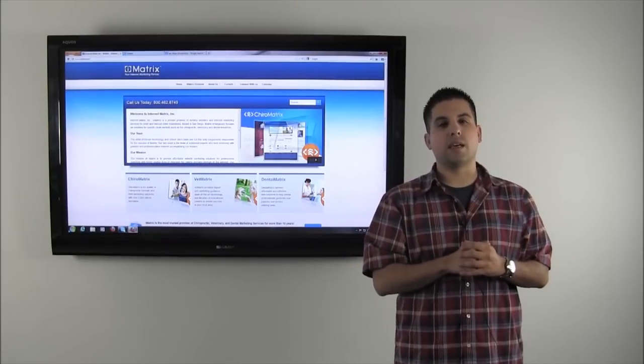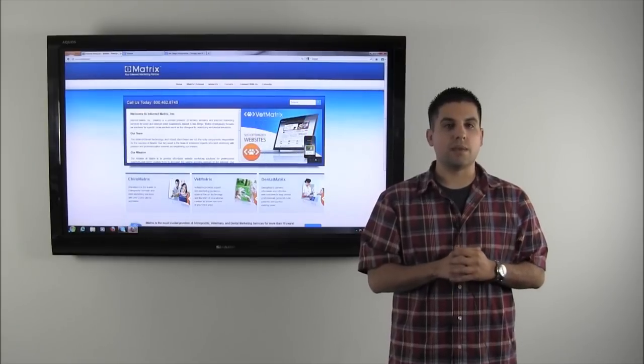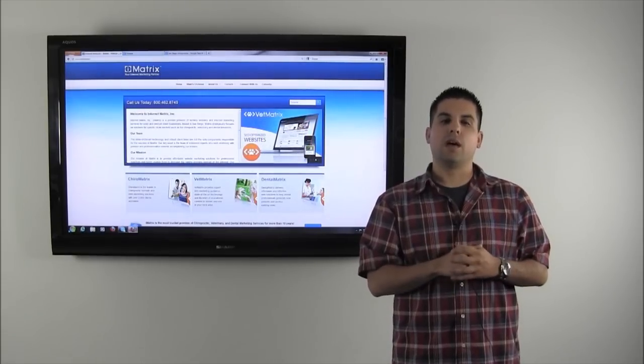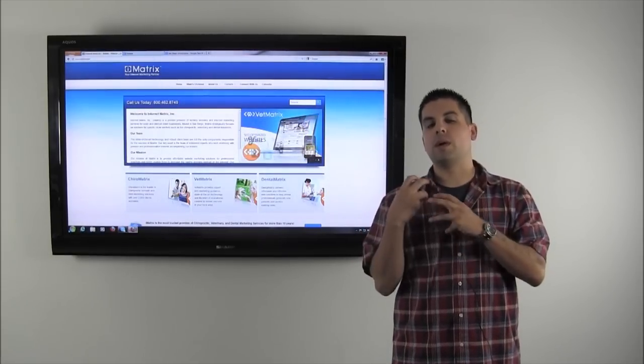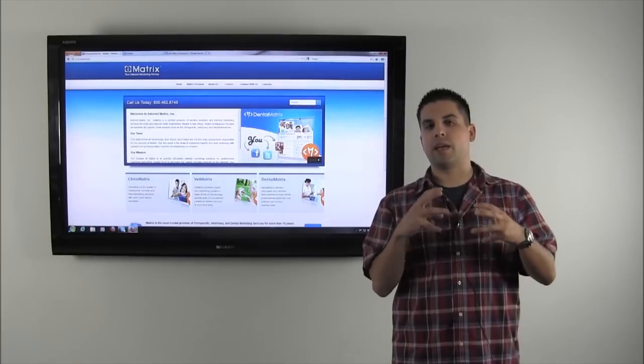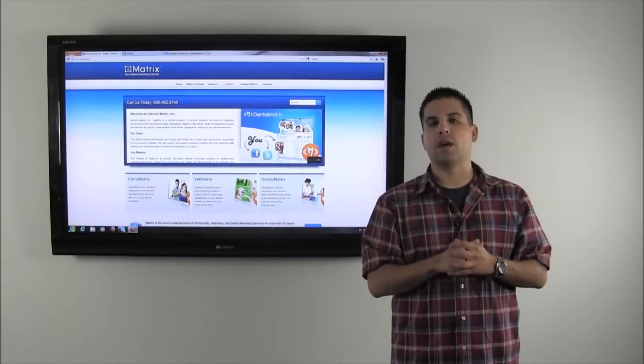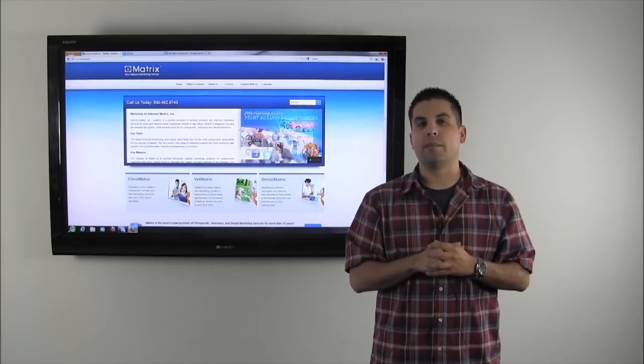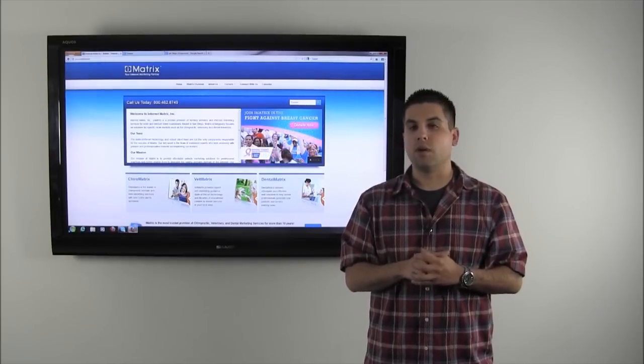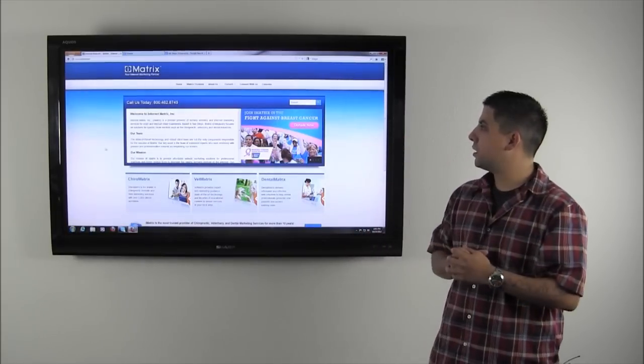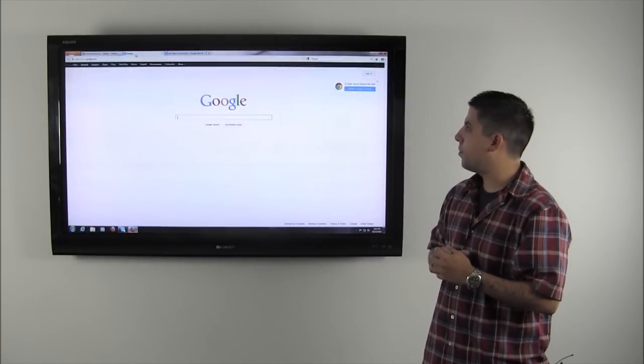Next, you also want to look at the CTA, or call to action, which is the main focus of the ad itself. That's what's going to bring this person to want to click on your ad. It's going to bring a spotlight on the ad itself, and you want to make sure that your call to action entices people to want to click on your ad. So, for example, what we have here is a Google search on San Diego chiropractor.